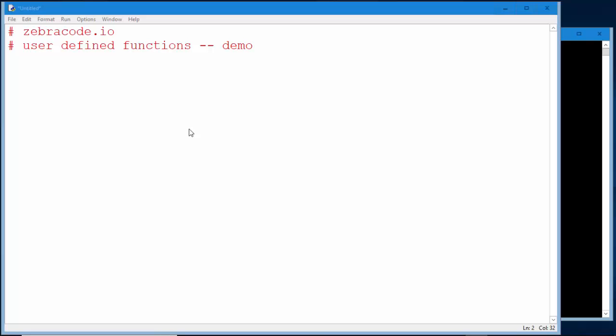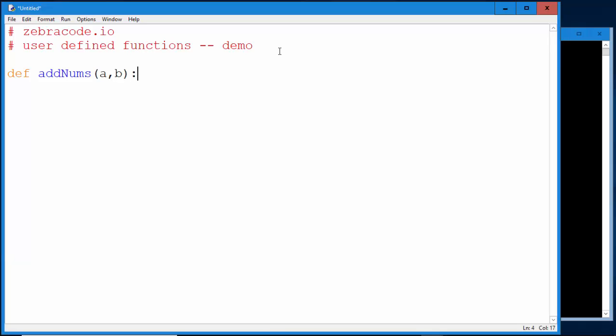And in Lesson 8, we're going to be talking about user-defined functions, and this is a demo. You should be comfortable developing in our browser-based system, or in this case, I'll be developing on the PC here directly. So I have IDLE, I've opened up a blank file, and I have two screens open, one to the command prompt and one to the text editor here.